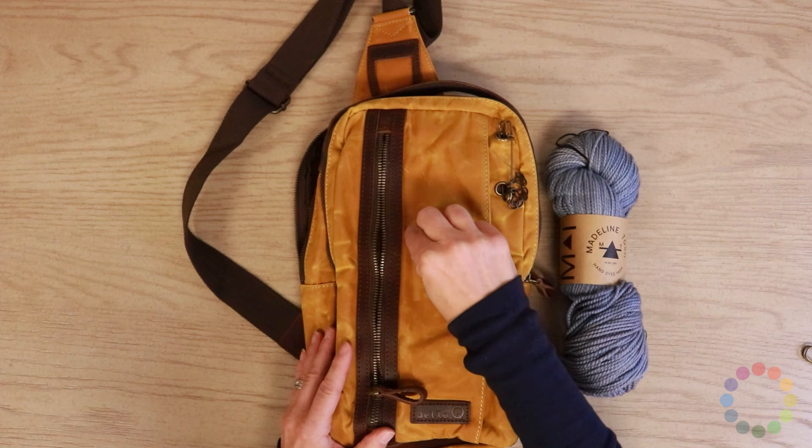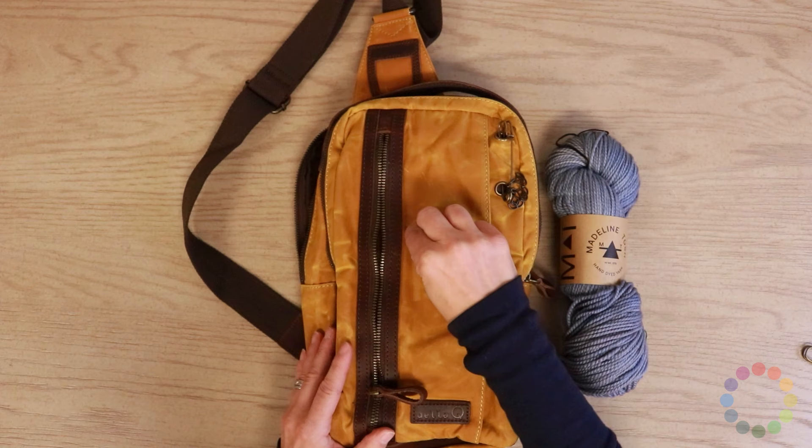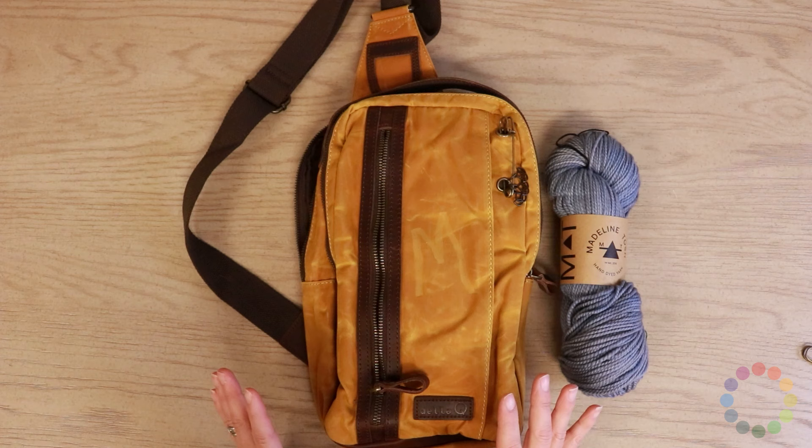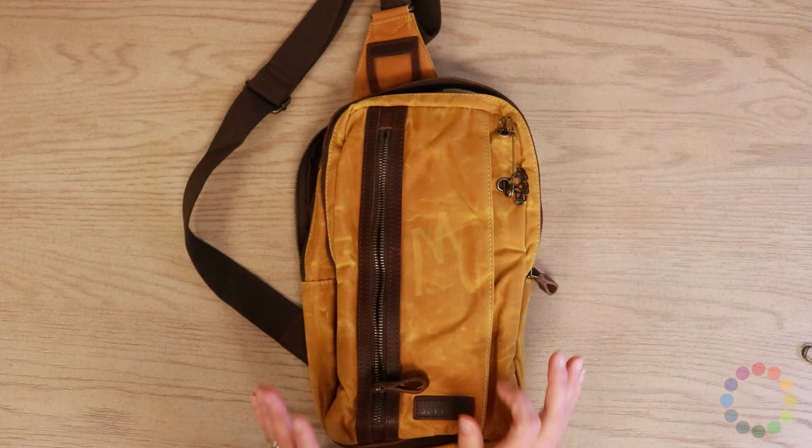As a side note, this color is the mustard, which is my favorite color. Everybody here resisted the mustard and I pushed and pushed — I said even if we only end up with mustard bags and nobody buys them, I will use mustard bags for the rest of my life because I think this color is so cool.